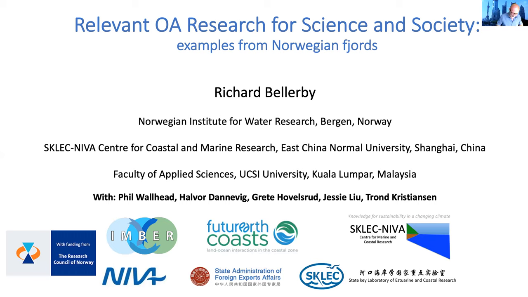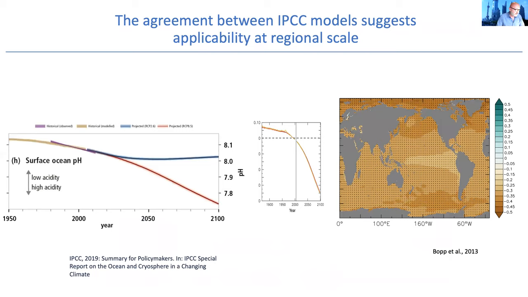But first, I'll start with some background of why we have had to take this approach. And the first one is based on quite a common usage of identifying where scientists and where policymakers, where regional, local, national managers can get their data from. And very often it's from reading the IPCC report and associated papers and getting a pH level or a pCO2 level for their experiment on their organism or their mesocosm. And they would just take a value from this.